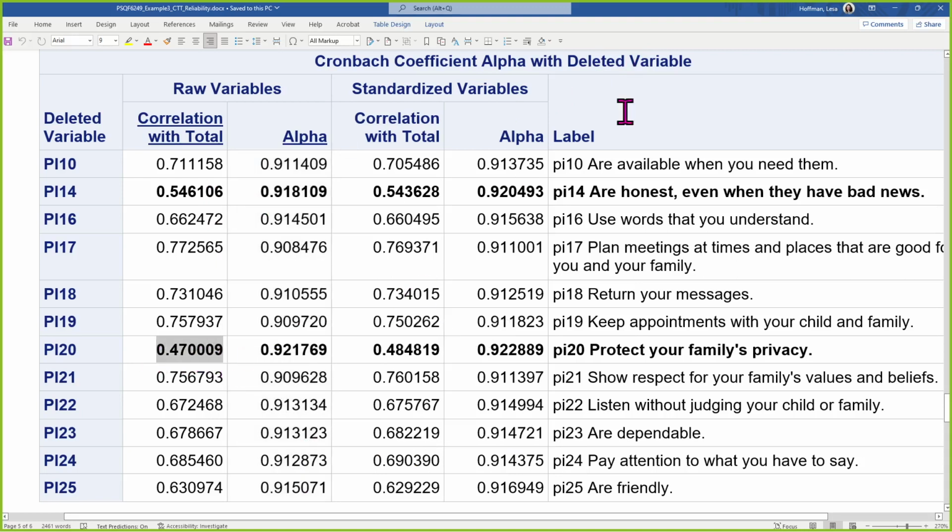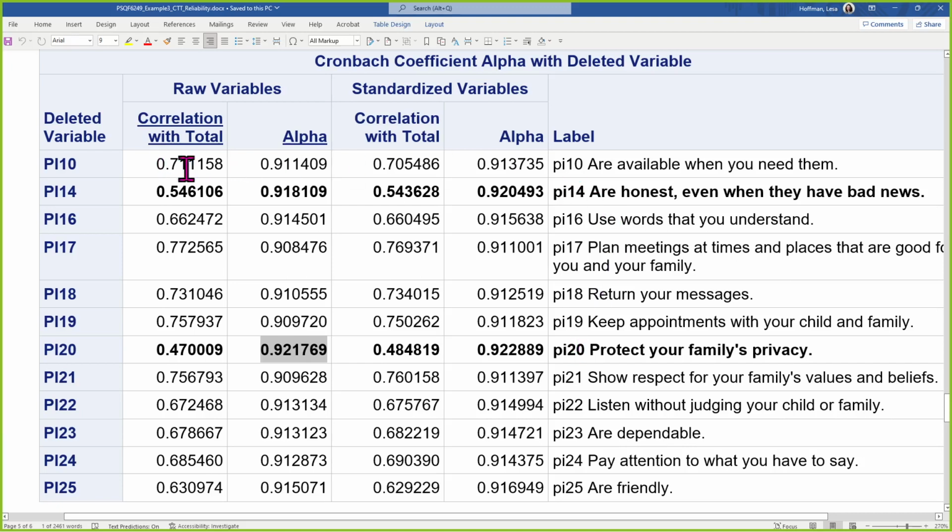So item 20, inter-item correlations are leading to this pattern. It's not as related to the total. It's still related at least to some extent, but it's not as strong. If I got rid of this item, alpha would go up a little bit relative to what it is with it. But they kept it for construct validity reasons.